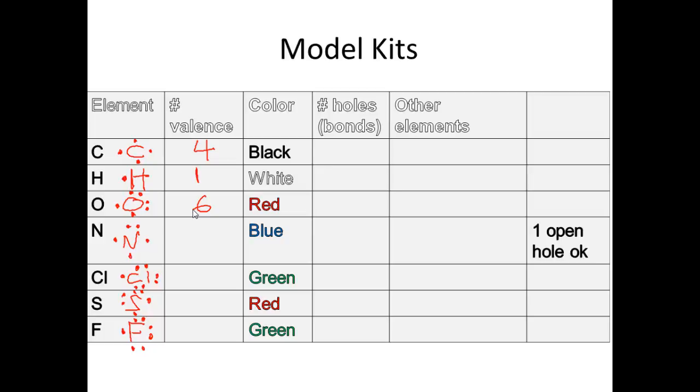The key thing here is that the total is the number of valence electrons. That's all of them. A bonding electron is a type of valence electron. Okay? So we have 5 here, 7, 6, and 7.